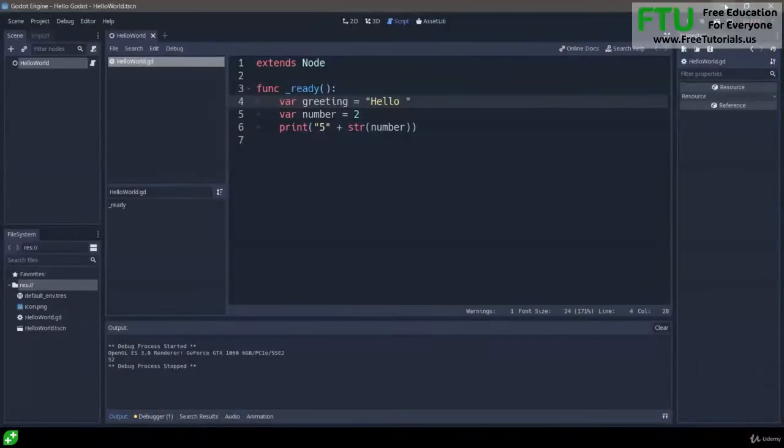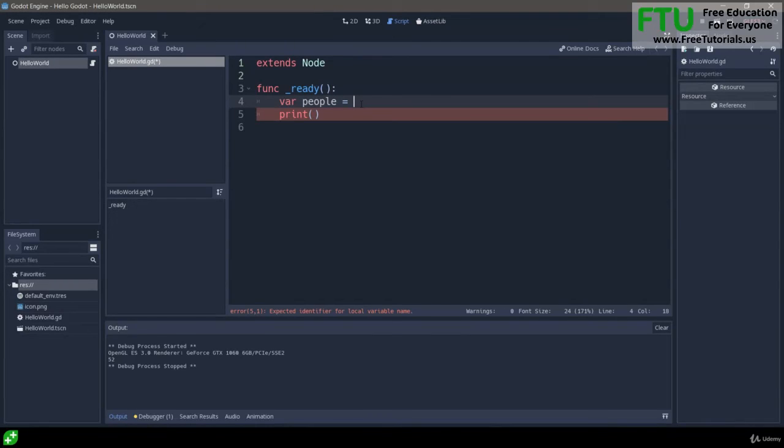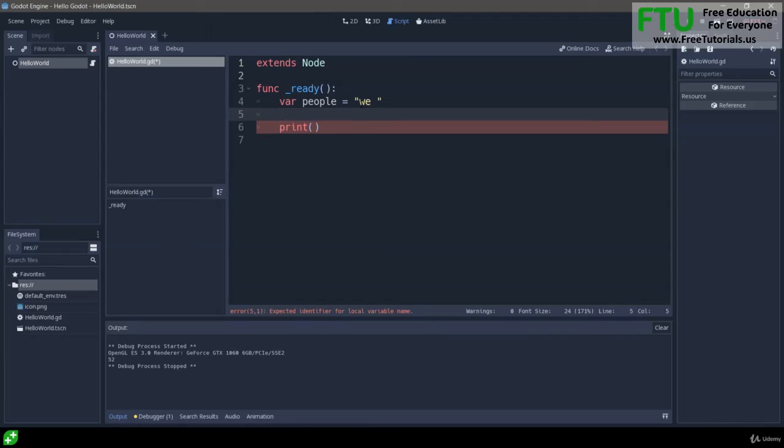Welcome back. Okay, so let's get rid of these completely and this completely. So the first thing I'm going to do is define my variable here. So I'm going to say people, and that's going to be a string called we with a space at the end. Actually, I'm going to call this thing, and this is going to be called Godot. And I'm going to type in a string. What are space? I'm going to close this string. I'm going to add in people and add in a new string. Then I'm just going to add my thing variable.